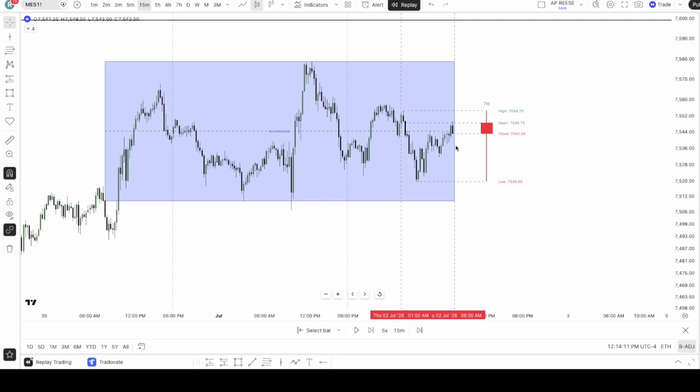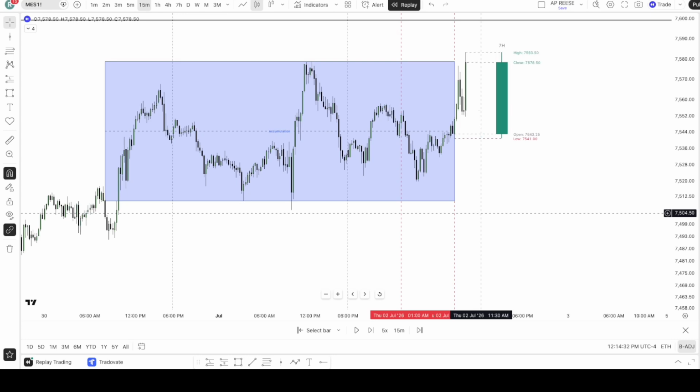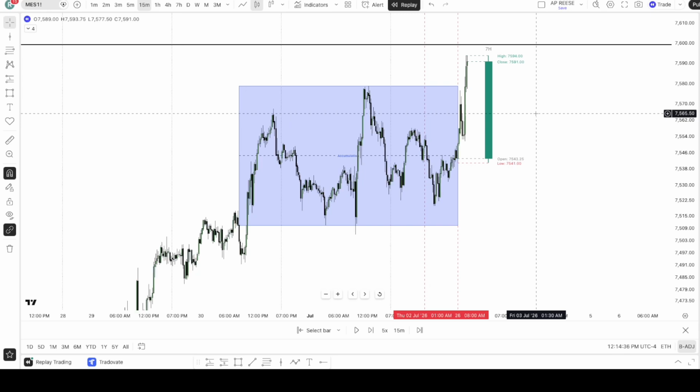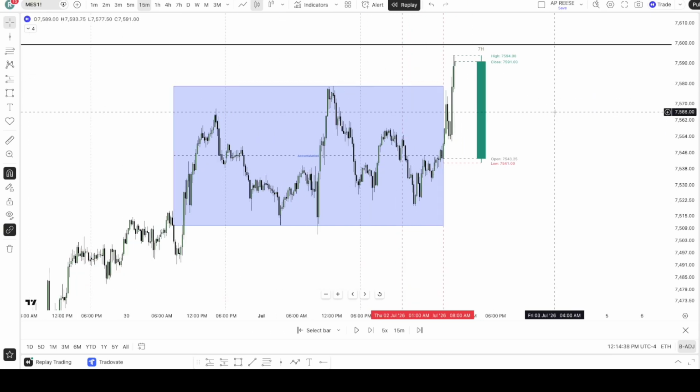You got to think of it like pressure building inside a balloon. Eventually something has to happen and the balloon is going to pop, right? So what we're going to see here is watch how price reacts once we open. You can see that price went back up into the range, and now we took out the buyers in the market first, or we took out the sellers and the buyers in the market first.